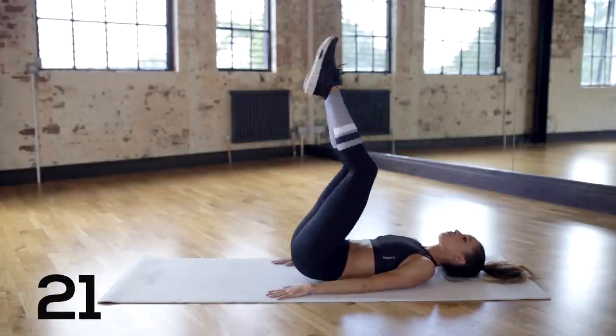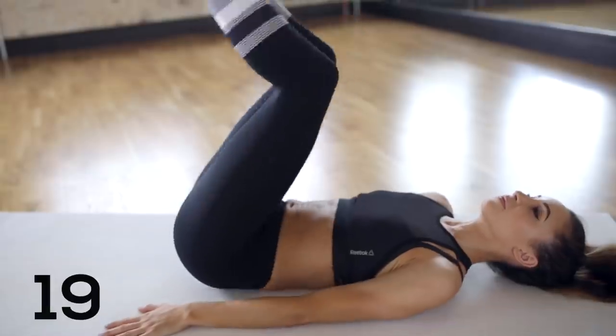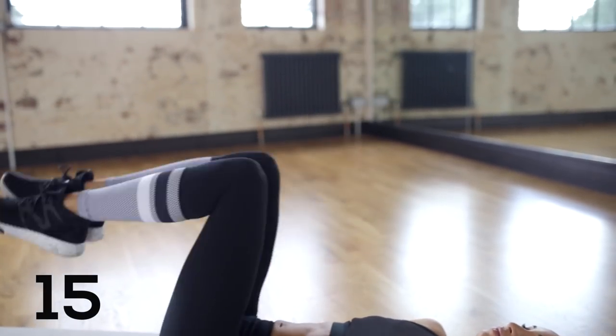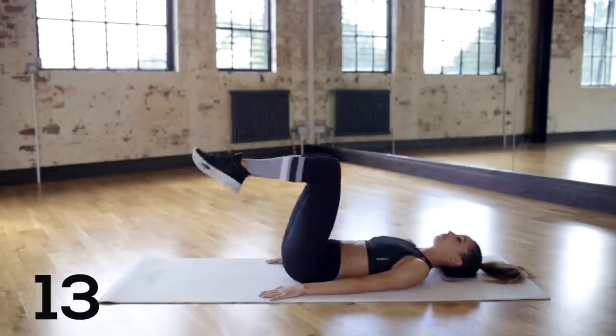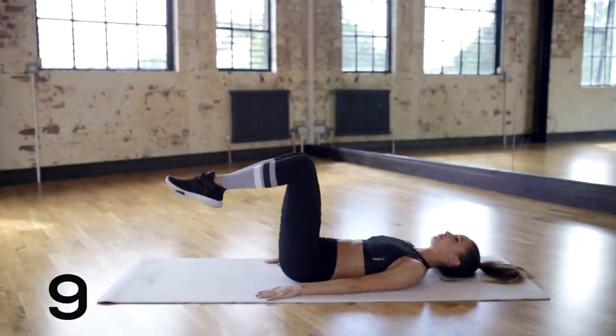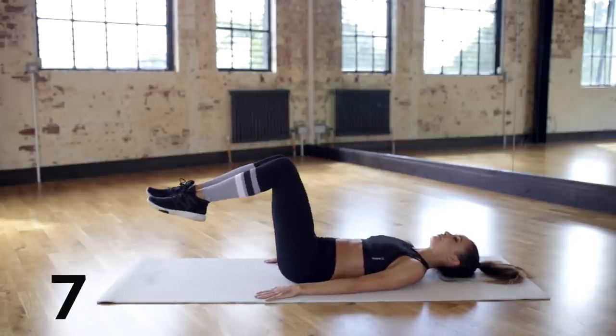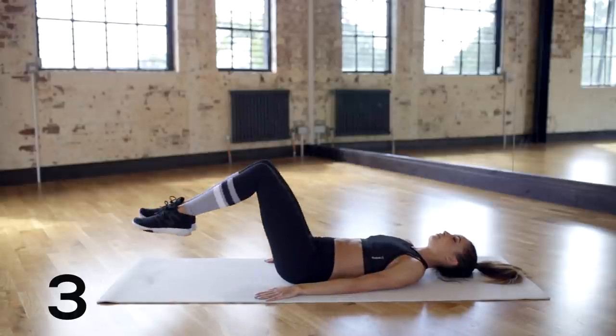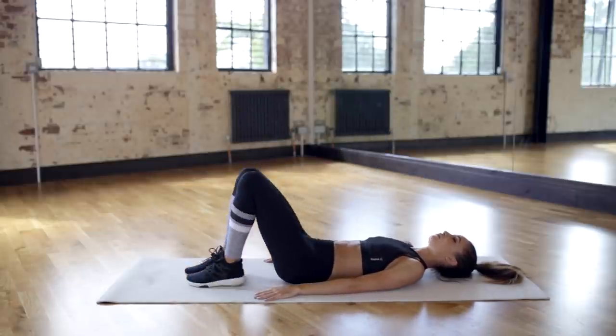When you're doing this exercise, try not to push down on your hands too much because you really wanna make sure that you're isolating your ab muscles and only using them to lift the legs and the bum. Okay, and we're nearly done. 3, 2, 1, and we can rest again.